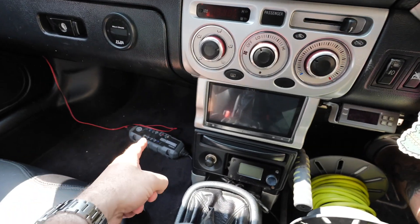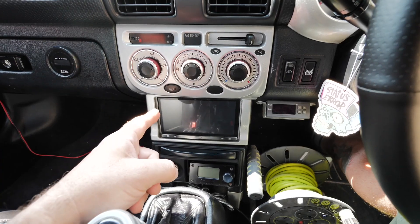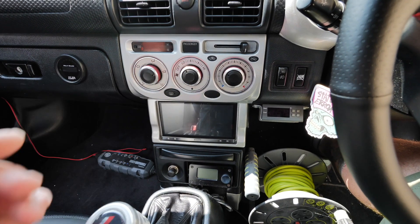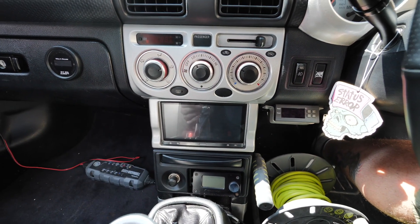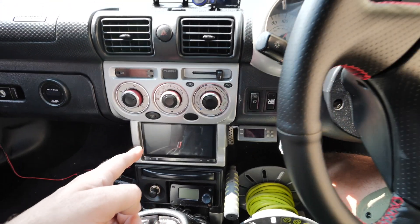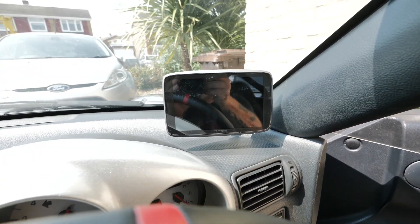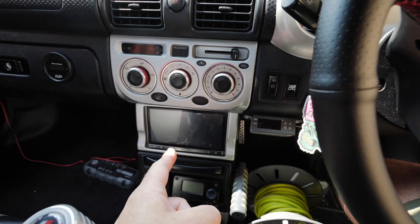Ignore the big roller cable, I've got it on charge - I'll just leave it on a trickle charge all the time, I've not been using it for a while. In here I've got an old Pioneer - I can't remember the model number - but it runs on a kind of app radio thing, so I've not really got sat nav or anything. This is literally just a radio and a media player. I want to take that out because at the minute I'm using a TomTom for the sat nav.